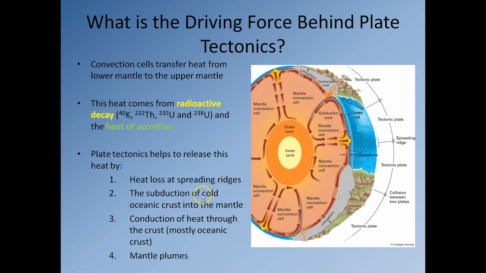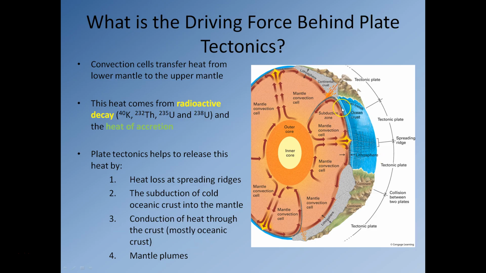Option number two is subduction. In the case of subduction, you subduct a very old, cold piece of oceanic crust into the mantle, just like dropping ice cubes into a cup of coffee. It's going to cool the coffee down. Same thing happens here. This old cold piece of crust acts as an ice cube and helps to cool the mantle down. Then we have simple conduction of heat through the crust. Essentially the mantle heats up the bottom of the crust, and the resulting heat gets transferred through the crust to the Earth's surface, where it gets lost to the atmosphere, and then eventually gets lost to space.